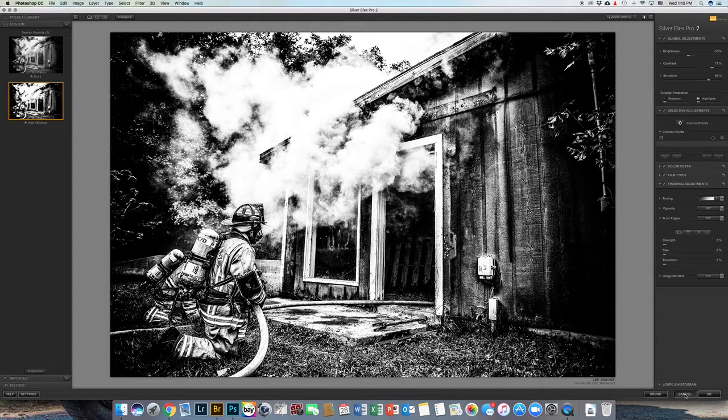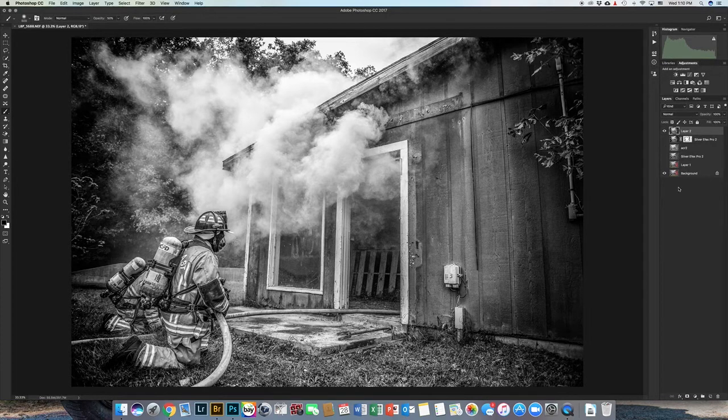So there we go. That is basically how I do my black and whites. I like to play around with them. It's not the same thing for every photograph, but I do have that same basic setup that I do with taking the shadows down, the highlights up, those initial setups, presets, and the same thing when I take the image back into Camera Raw to adjust those settings again.